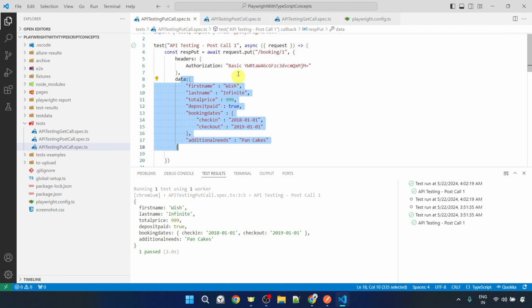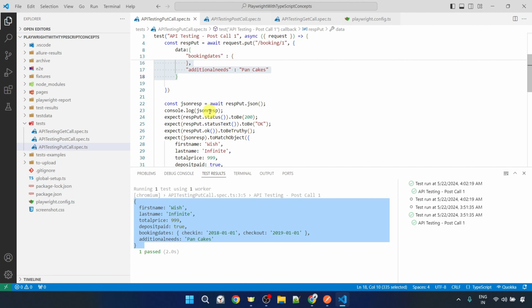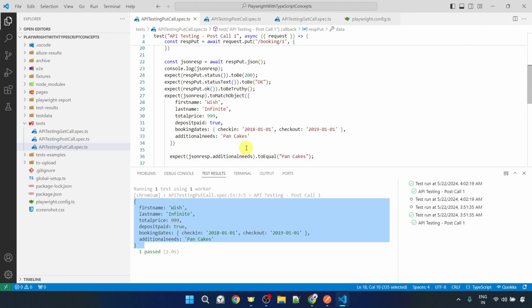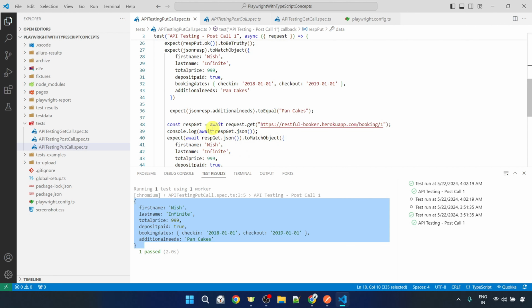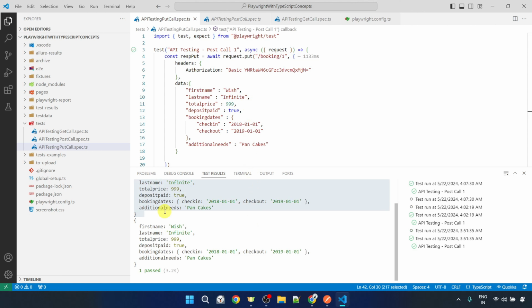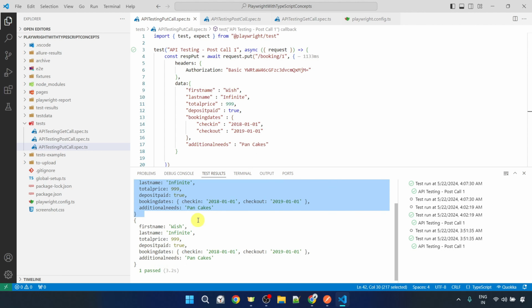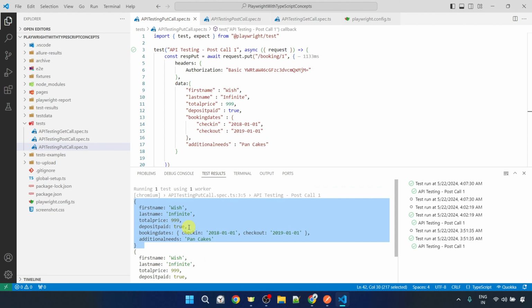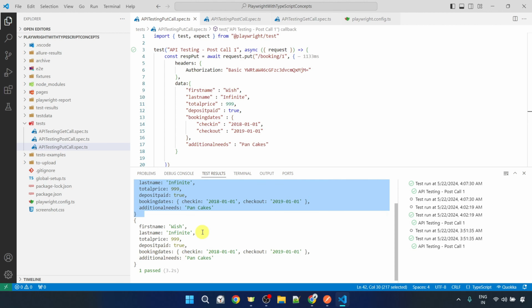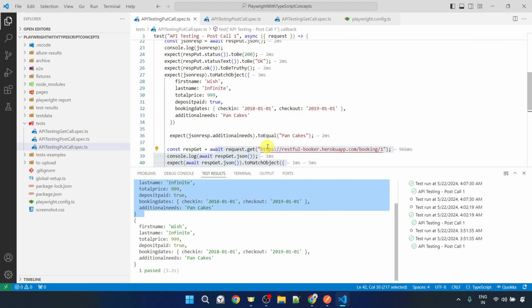Now let's execute the script. We should be able to see one passed, and we will be seeing this response 2 times. The first response we are printing is the one we are getting from the put call, and the second response we are printing is the one we are getting from the get call. Now let's quickly execute the script. And see, we have got this response printed into the console log 2 times. One we have got from the put response, and the second one we have got from the get response. And we have the passed result. So all the assertions also got passed.